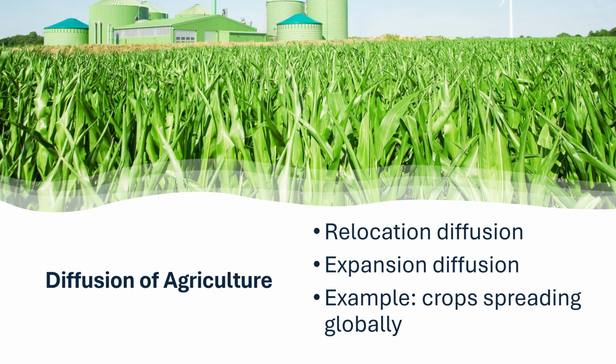Diffusion of agriculture happened in several ways. Relocation diffusion, where people literally moved and took crops and seeds with them to plant, or expansion diffusion, where crops can be spread through purchasing seeds at markets in the modern world, or traders taking things to other places and people trading for them. Crops spread globally, and now crops we didn't grow in the United States can generally grow here now. You might need extra stuff to grow non-native crops, and if it's not the original climate, greenhouses can happen.